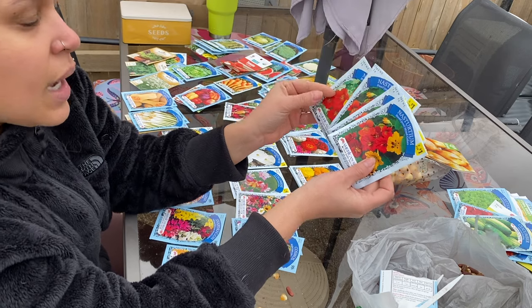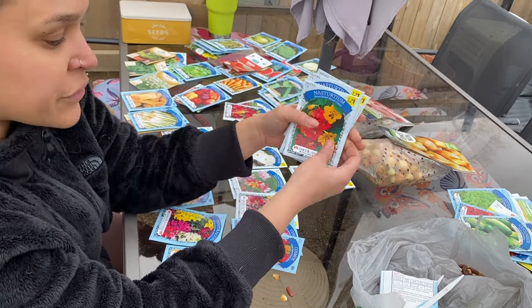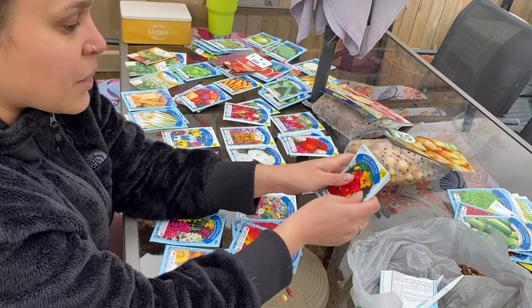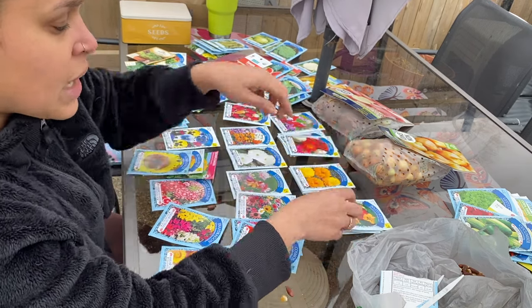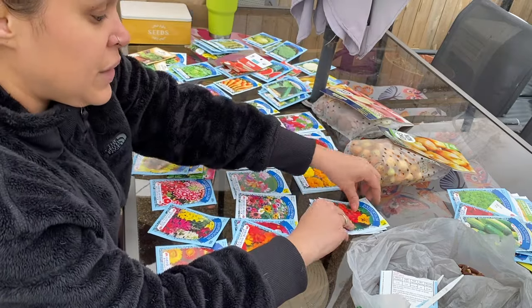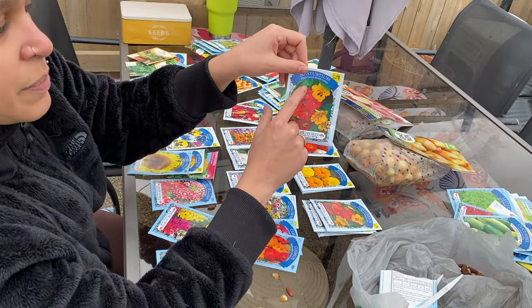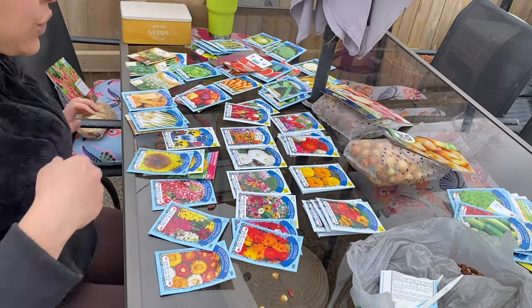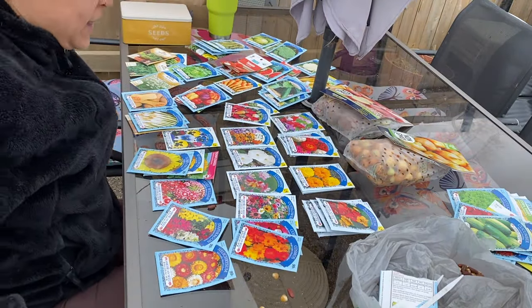And then this one. I know I have a different nasturtium that I started last year, and I gotta find that seed packet. I think Matt, my significant other, moved it. Those ones were really pretty. Instead of the leaves just being a green color, they looked like a lily pad and they looked really cool. So I gotta see if I can find that one.